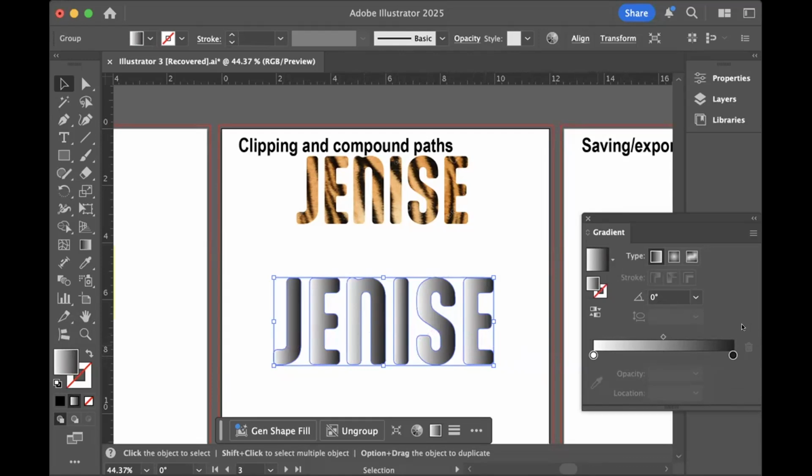And what I did when I was doing my name in the previous lab, I changed this angle from 0 to 90. So I'm just going to choose 90. And now you can see that it's all going the same way because now it's headed from top to bottom and it's not from side to side.